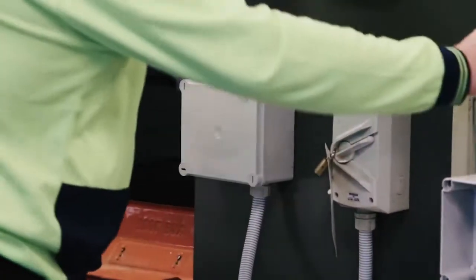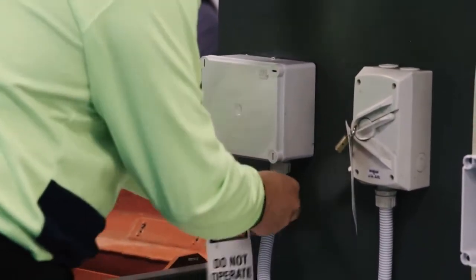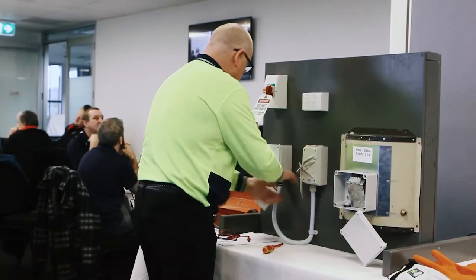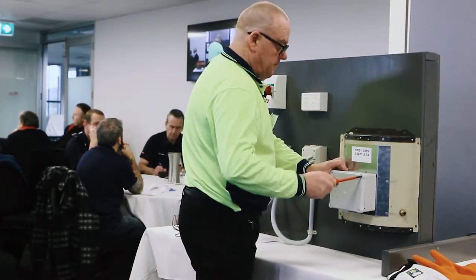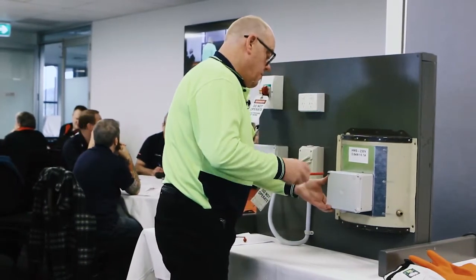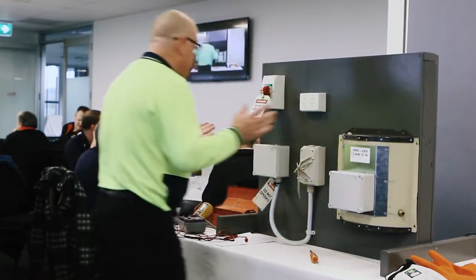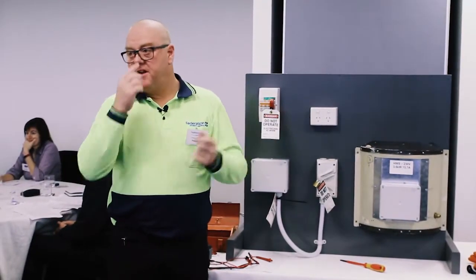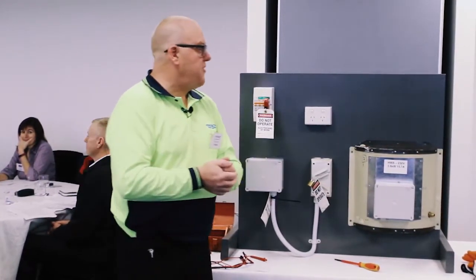And I'm going to grab my other danger tag, and I'm going to danger tag that junction box. Tagged out. And there you go, Mrs. Smith, your hot water service is done. Waiting for the plumber to come and do what he's got to do. Disconnected. Fast forward, a week, 2 weeks, 3 weeks.